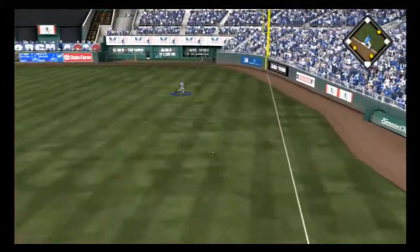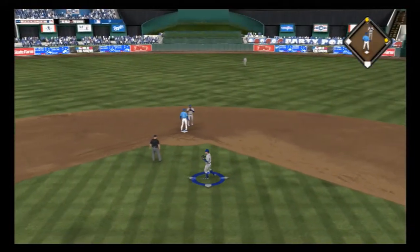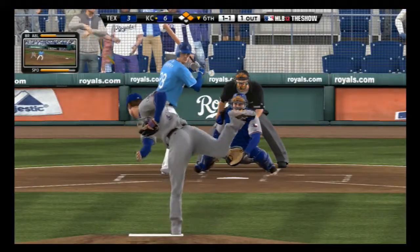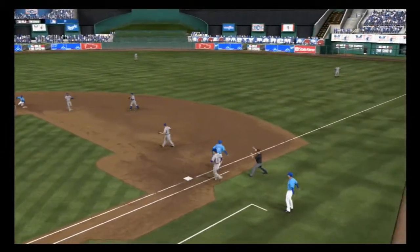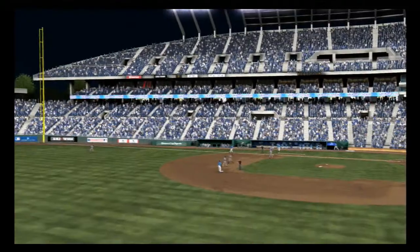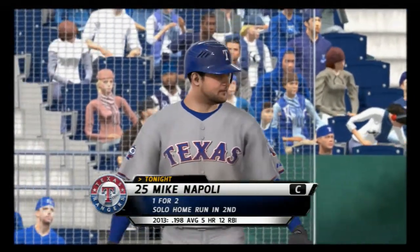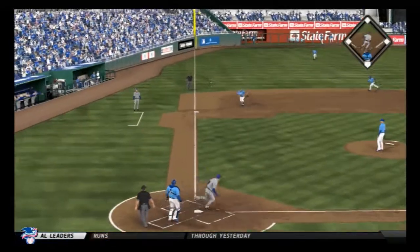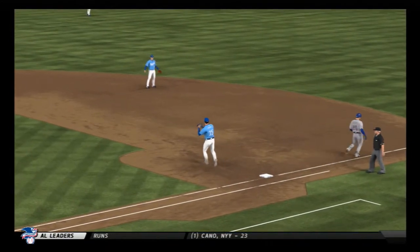Swinging a soft liner to the right side. And that will get down as he delivers a big one here. It's a base hit. Daniel Murphy. And you could bet we'll see a lot of those fastballs going forward. You can run it up there around 95, 96. On to the pitcher covering first, and it's your Mike Napoli who will lead it off here in the top of inning number 7. Swinging a high chopper. And the throw to first is in time, so the leadoff man is gone here to start inning number 7.